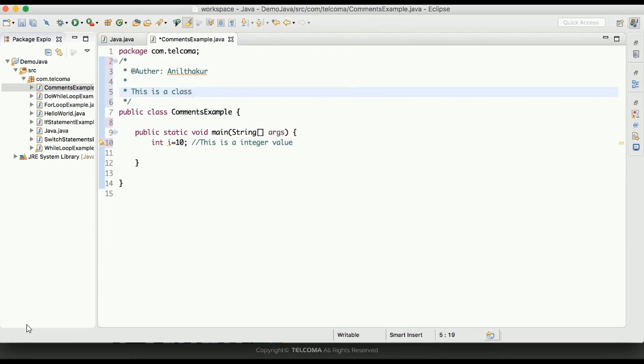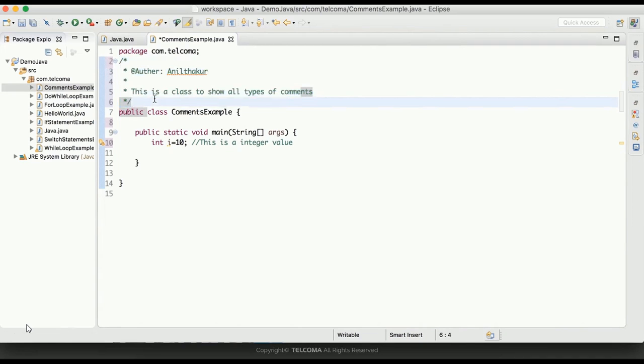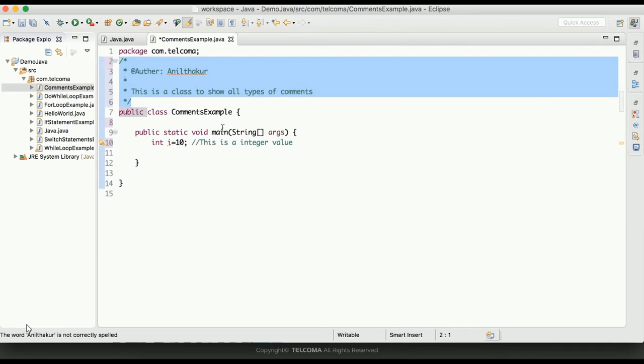This is a class to show all types of comments. So these comments are multi-line comments, and they can also act as documentation comments.